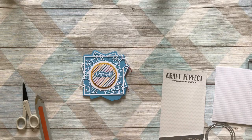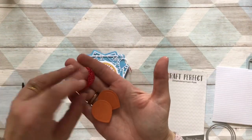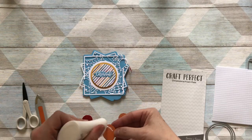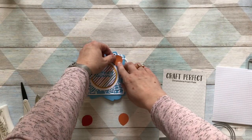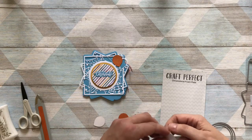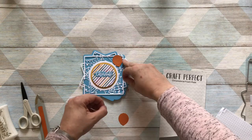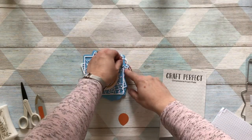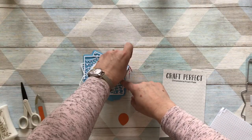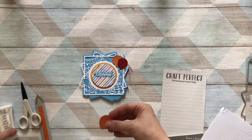And then I'm just going to add some to the balloons. So I've got some of the cardstock you get as part of the kit. You get orange and you get this lovely bright glitter paper. So we're going to add some like that. We're going to add that behind there. And I'll pop this balloon up as well. I do like things with a bit of dimension, but bearing in mind that we have got part of the card that's actually not got anything behind it, just make sure you don't put your foam pads or glue onto that little bit. And then the other one down there.